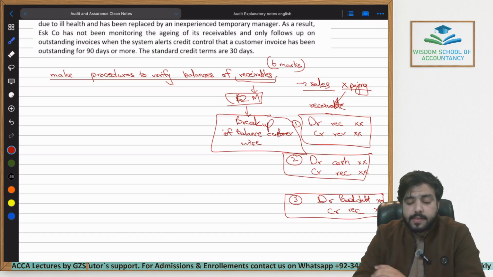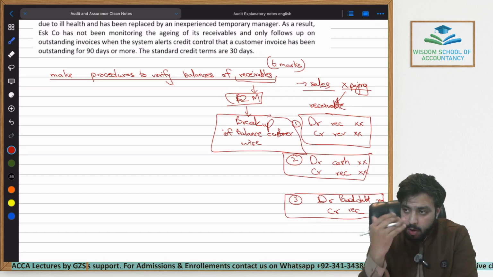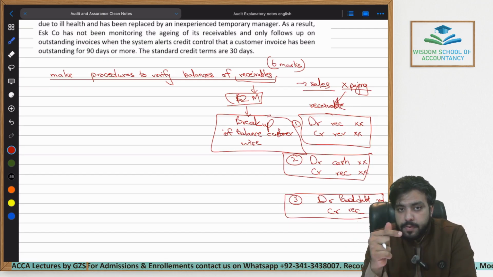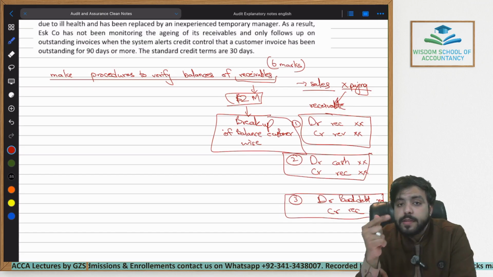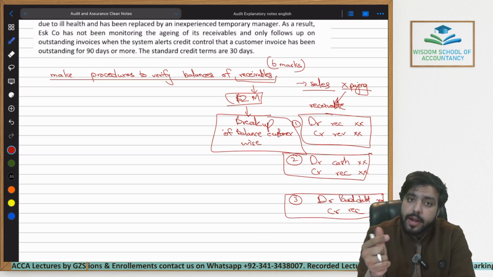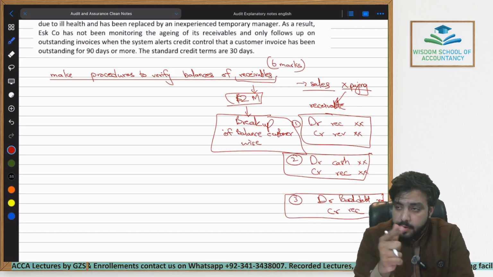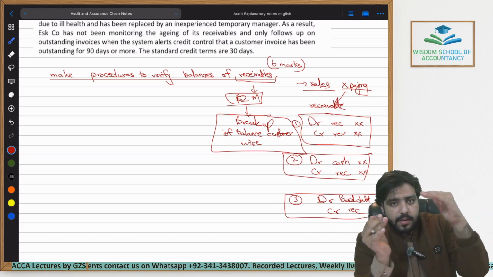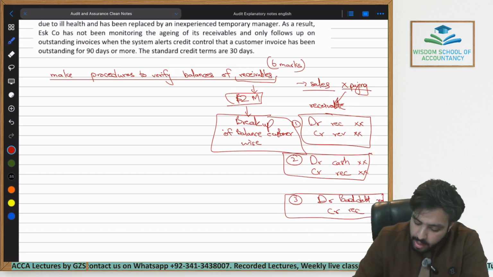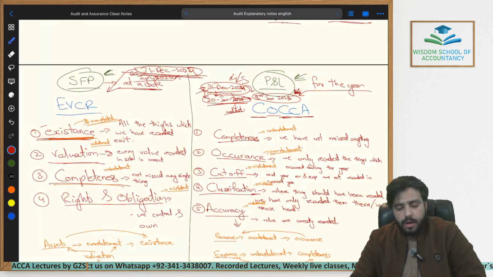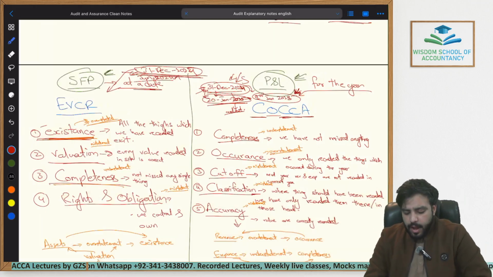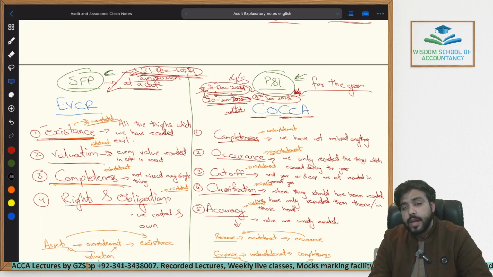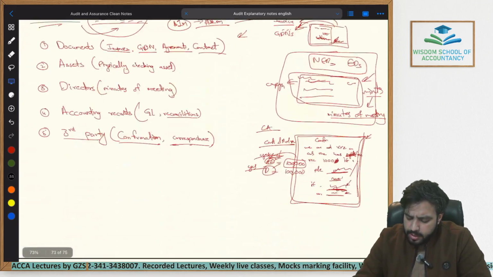Now this is the next thing that we will keep in our mind: the auditor does every single thing on a sample basis. He requires a breakup first, and from that breakup the auditor will select a sample. And what type of breakup will be required? Either an invoice-wise breakup, where all of those invoices combined make up the amount that is recorded, or a customer-wise breakup. So let's come back towards our technique. First of all, let's assume we have to verify the existence, whether the receivables that have been recorded by the management actually exist or not. Let's come towards the technique.